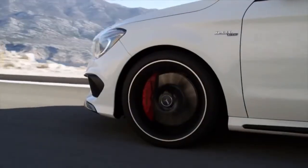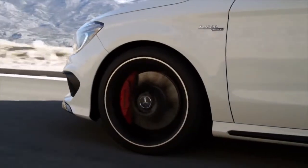Okay, now we're driving the hot rod version with 355 horsepower and 332 foot-pounds of torque. We're driving on the bumpy roads around Washington, D.C., and I can tell you right away that this ride is a lot choppier. So if you're somebody that likes a performance-feeling car at all times, this might be the way to go. But if you're looking for a good all-rounder, a car that is smoother and more supple, especially in city conditions, the 250 really isn't a step down because, to be honest with you, in city traffic, you're not able to utilize all that power.